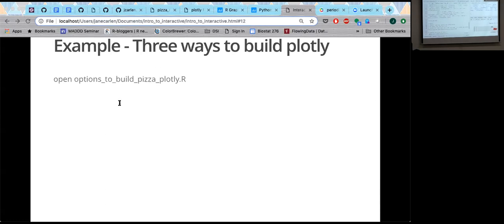So some things to point out about this approach. You have the similar layering, and we supply the text and hover info. When I've been playing around with this, I get a lot of this warning about no trace type specified. If my plot doesn't work like I wanted, that probably means I tried to give it some parameter that that particular kind of trace, like add markers or add SF, didn't understand. But I also got the warning a lot of times when things were working, so I would ignore it in most cases, just a heads up.